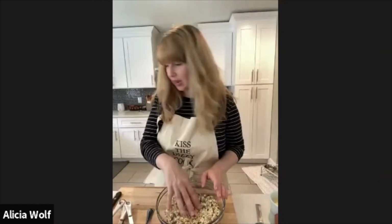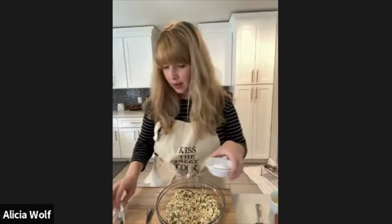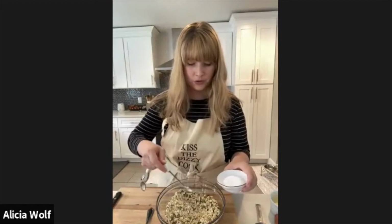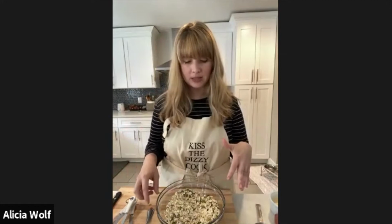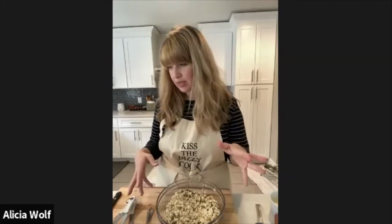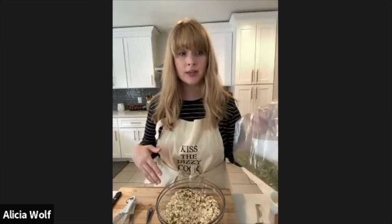So I'm just going to mix these into my oats really quick. And I'm going to add a 1/4 teaspoon of kosher salt. Normally my favorite brand of kosher salt to use is called Diamond. It's got finer crystals than Morton's. Today I'm actually using Morton's, which is a little bit more salty in taste because the crystals are not as fine. So it just depends on what you're using and how salty you like things. But a good place to start is about a 1/4 teaspoon. That's usually safe across the board. And you can always add more later if you like a little bit more saltiness, or I would even cut back a little bit if you're using salted sunflower seeds as well.